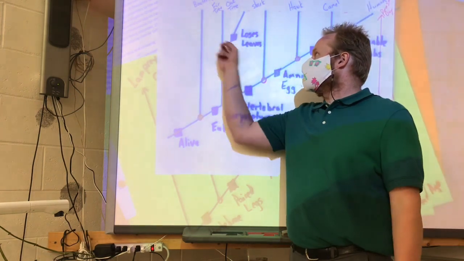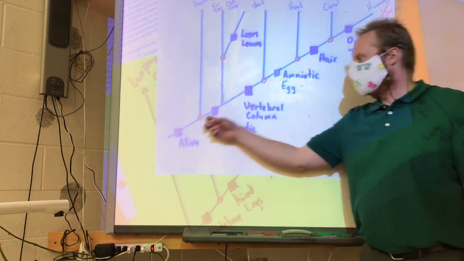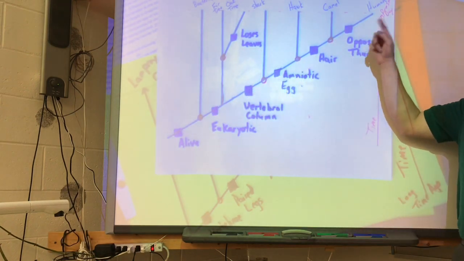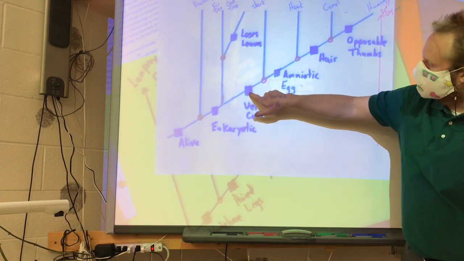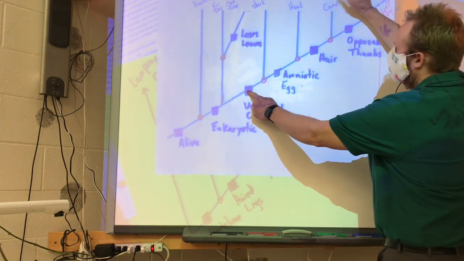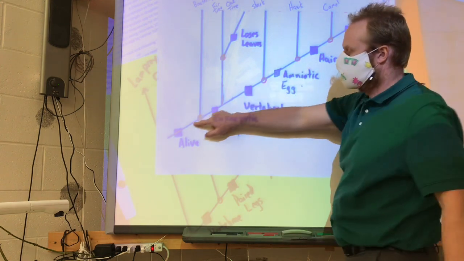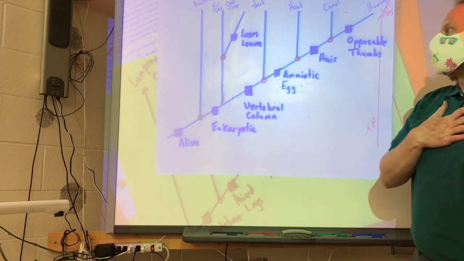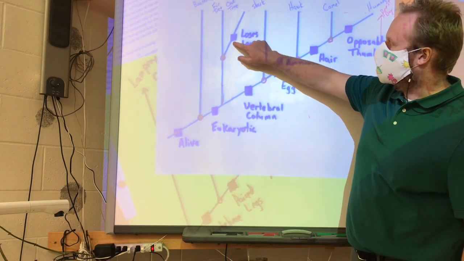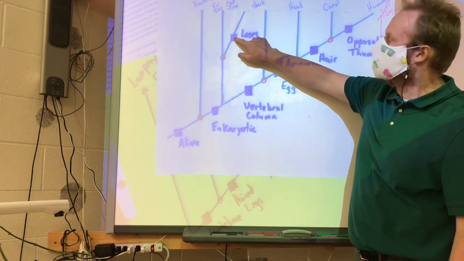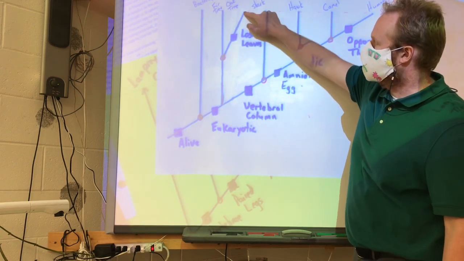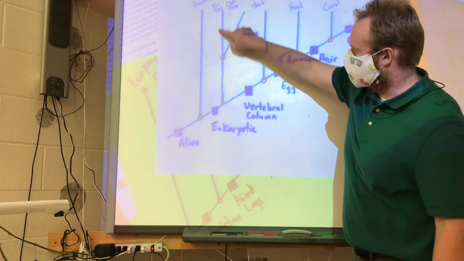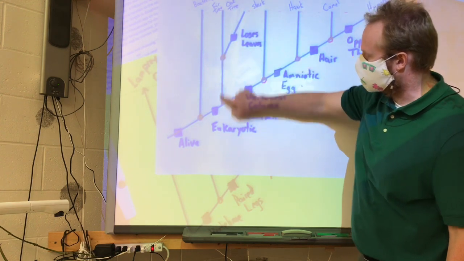Some common mistakes I see is "loses leaves." People will put it on the common line, I call it the main line or the main branch. The problem with putting "loses leaves" right here is that if I drop my marble on camel, it would flow through "loses leaves," and camels don't have leaves to lose. So what I chose to do is draw a branch off of the fir tree line, and then I put "loses leaves" as a characteristic that only comes on the oak tree branch. The fir tree doesn't have that, so it doesn't go through it.